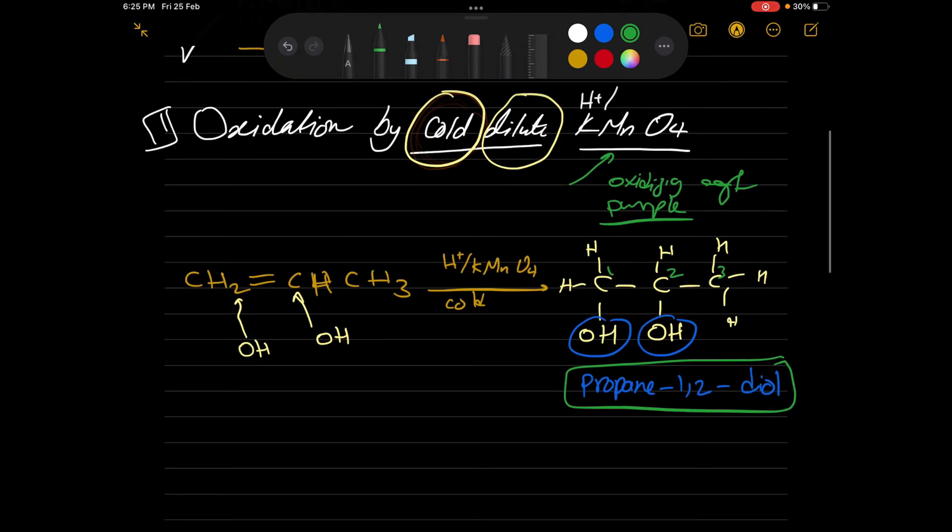Put in your mind something. The KMnO4 is a chemical and powerful oxidizing agent with a purple color. So once you make this reaction, like mix the KMnO4 with this alkene, the solution will change from purple to colorless. Because the diols, which is considered as a certain type of alcohol, is colorless. So one of the observations in this reaction is changing the solution from purple to colorless. Another test that we can use to test the alkenes, by the way, you can use the KMnO4 for testing the alkenes.